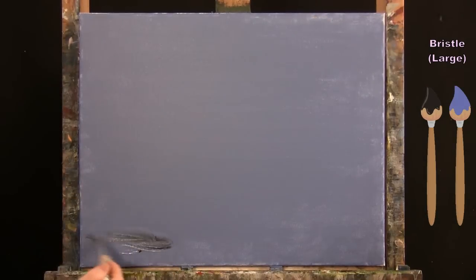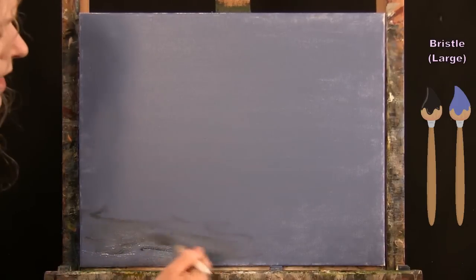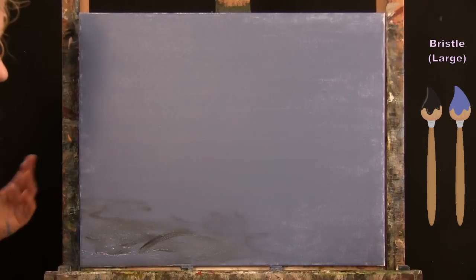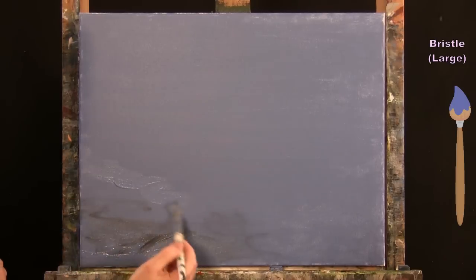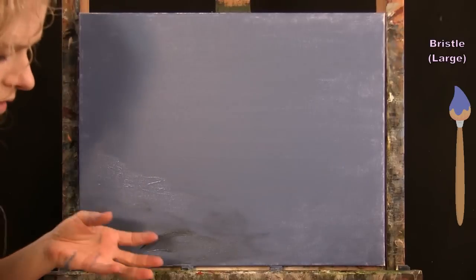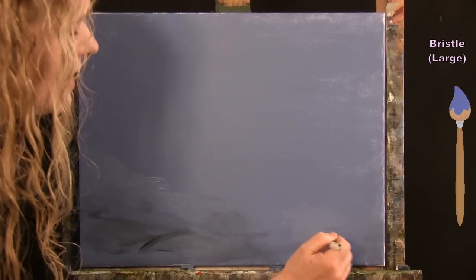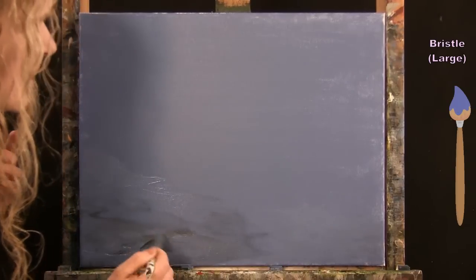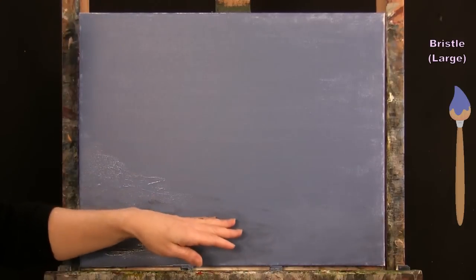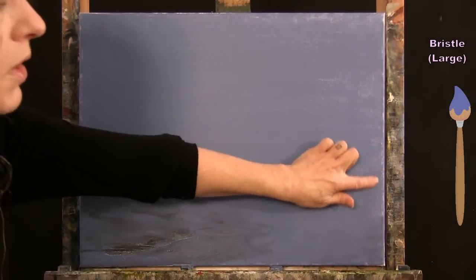So I've got both my black and my blue on my brush right now. I'm just going to be using this carefree left to right type of brush stroke in order to get these different tonal values throughout this area. I've just picked up a little bit more of my base blue, making sure that I've got all these areas colored in. I've got some areas over here that need to be attended to. So what I'm doing through this process is not only adding a little bit of darkness where my umbrellas are going to be, but also taking care of any other spots that might need a second coat, like around the edges.